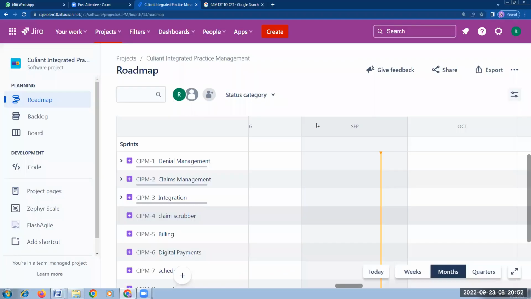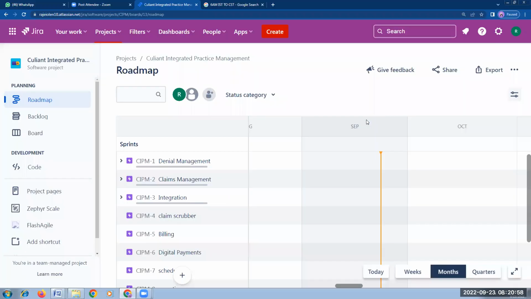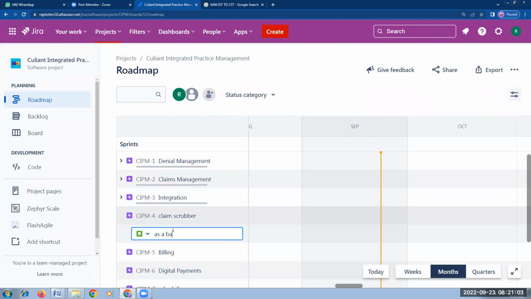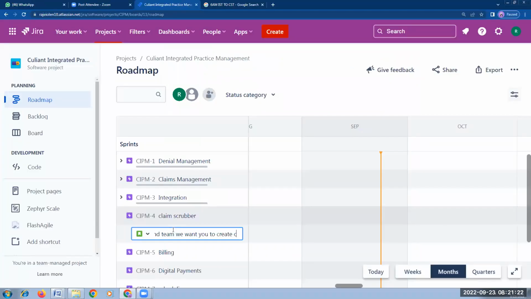What do we have to create? A claim scrubber queue has to be created to send the claims, right? So as a backend team, we want you to create a claim scrubbing queue.